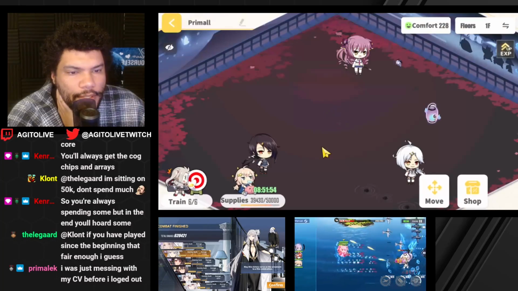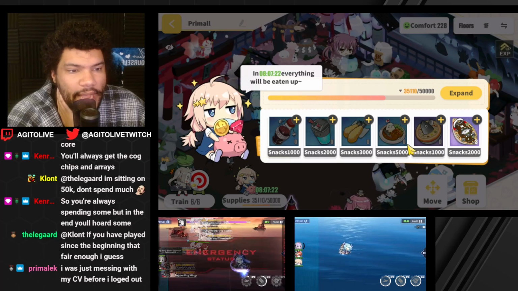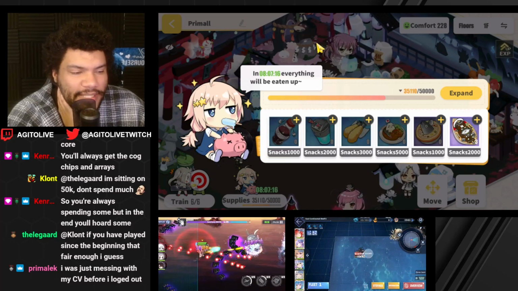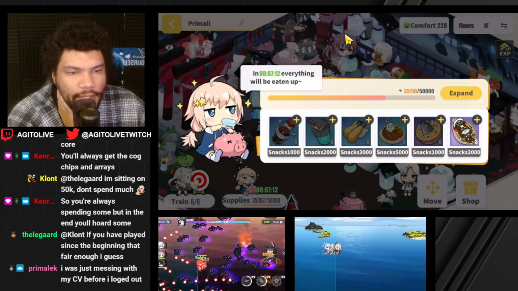So let's look at your dorm. Okay. Oh wow, you're out of food. Holy crap. That's crazy. I've never seen anybody without food, because you can buy food with oil.